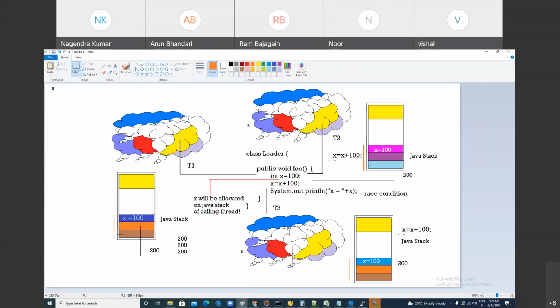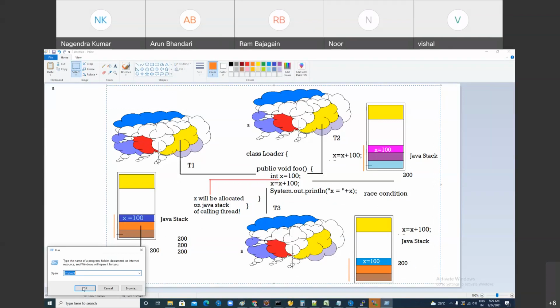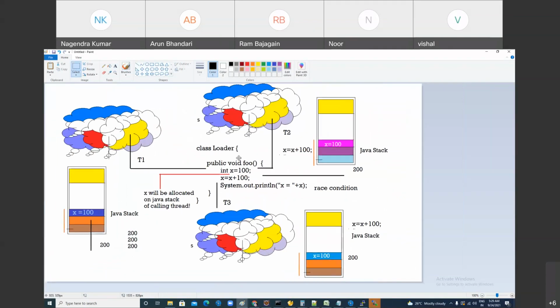There would be no race condition. Got it? Let me change the program. What am I going to do next? Same program, but I'm just making this X global, not local. Then the problem will be there. Why? Because all threads are going inside and trying to make changes in the same copy.